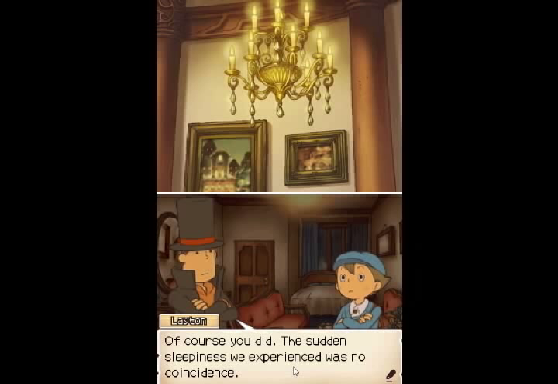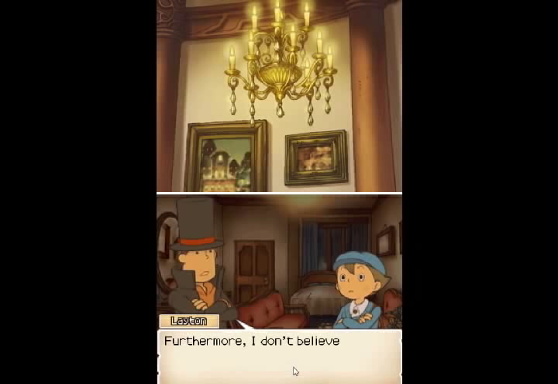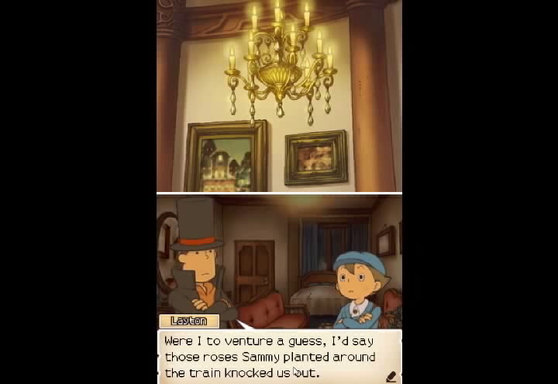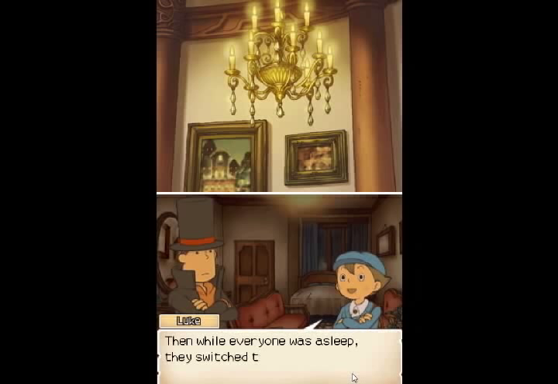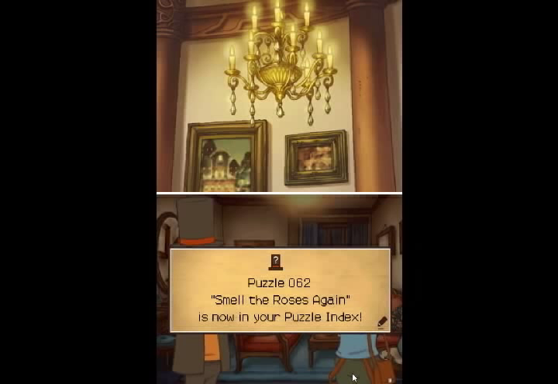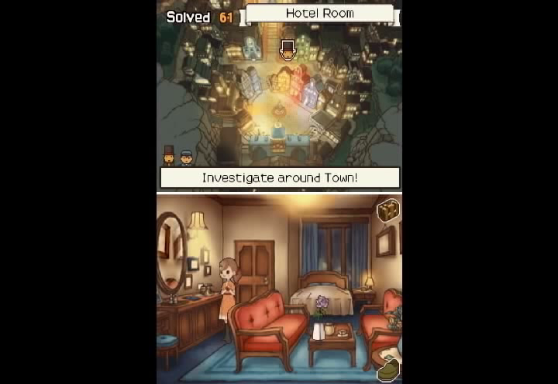Of course you did. The sudden sleepiness we experienced was no coincidence. Furthermore, I don't believe it was mere chance that we awoke upon our arrival in Folsense. No, I'd say our little nap was part of a larger plan. What plan would that be? Were I to venture a guess, I'd say those roses Sammy planted around the train knocked us out. Then, while everyone was asleep, they switched tracks. Precisely, my boy. And at that point, one car split off. I'd wager that only those riding in the deluxe rail car were taken away to Folsense. Not a bad guess, actually.